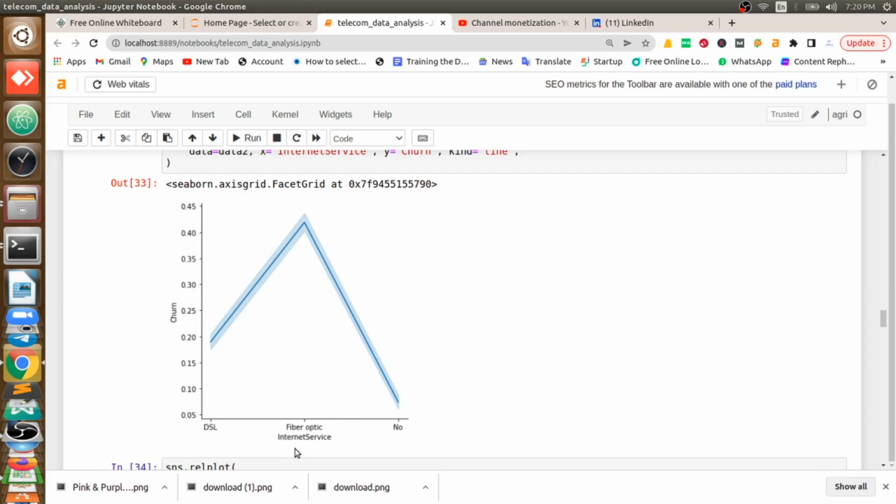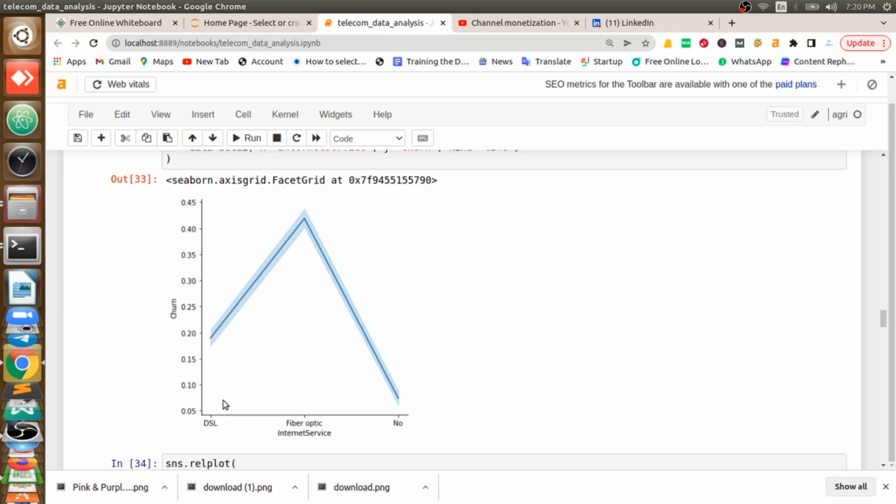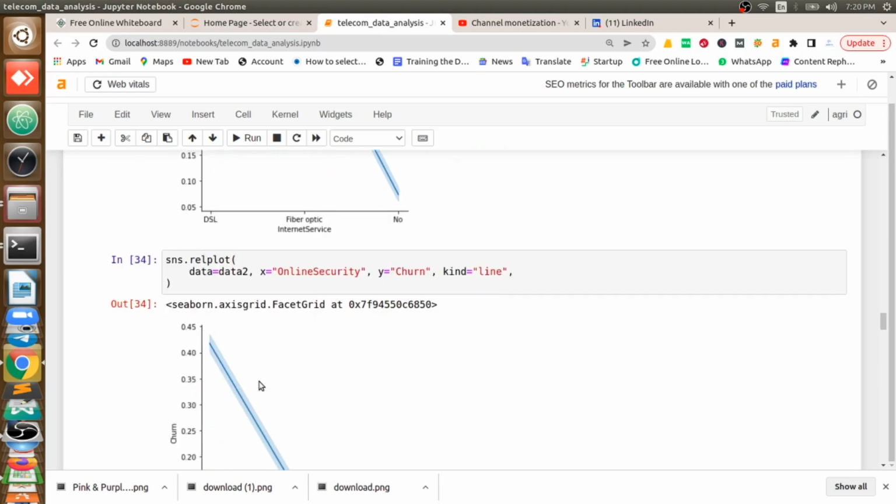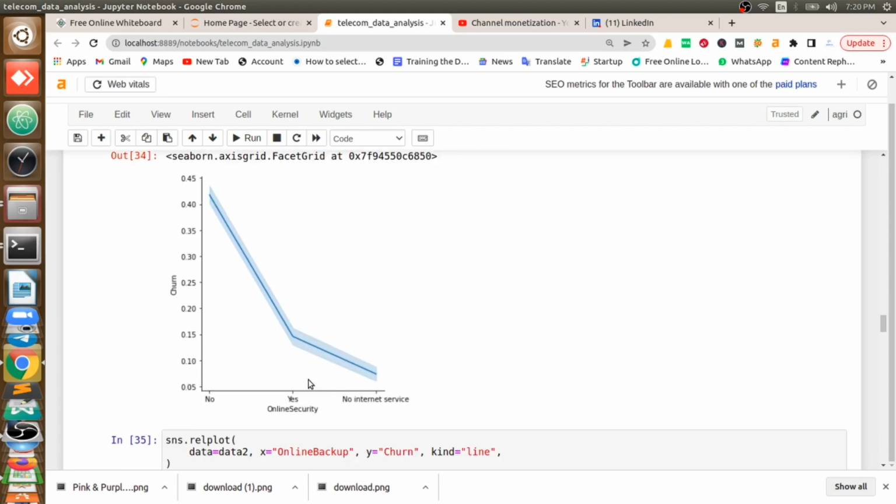If someone has fiber optics from this telecom company, the churning possibility is very high. Whoever has DSL service, the churning possibility is very less. Where there is online security, the churning is low.